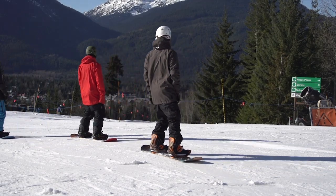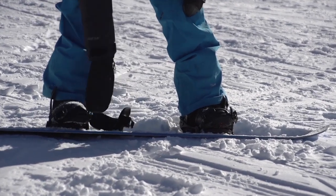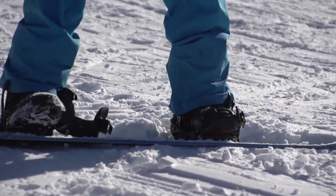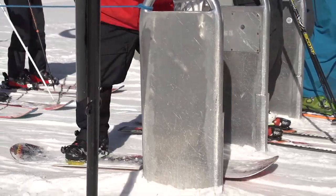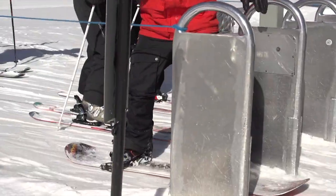On a snowboard, you've generally always got both your feet strapped in, but there's certain times where you're gonna have to move around with only one foot in. For example, getting on and off chairlifts. They're not gonna let you do it if you've got both feet strapped in.